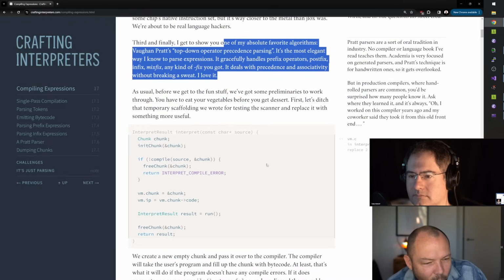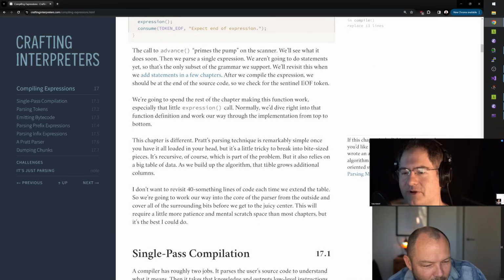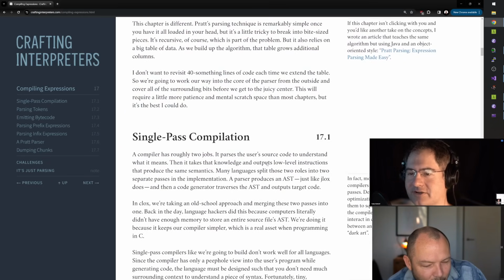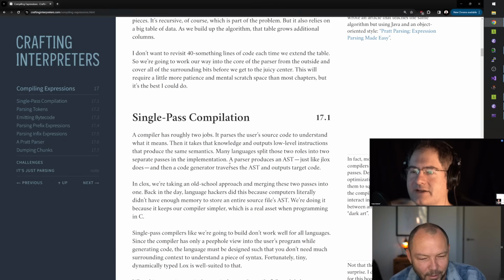Why are we parsing expressions again in section 17? That's really weird. No one would know to even look at this if you were just building a parser because you wouldn't be reading this part. I mean, I guess I'm using it as a reference, right? But if you're using it as a learning book, you read it differently and you probably read the whole thing. So I don't know.